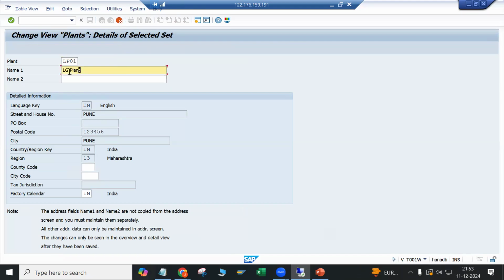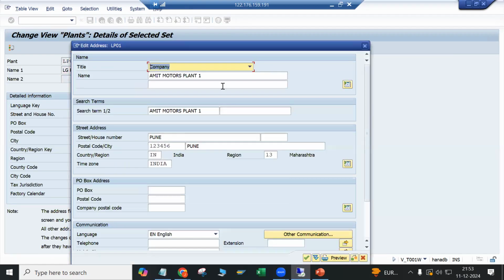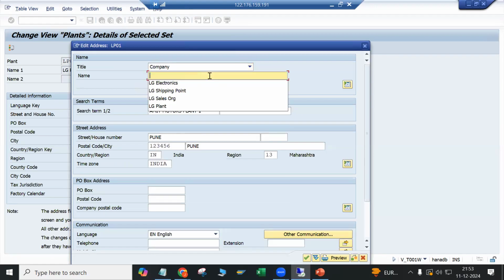The LG plant is basically where your goods are manufactured and stored. So let us update here, LG plant.